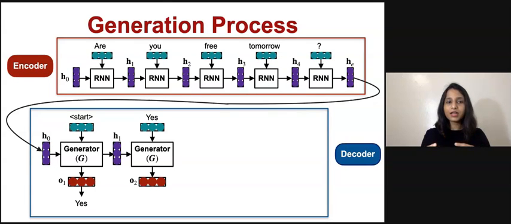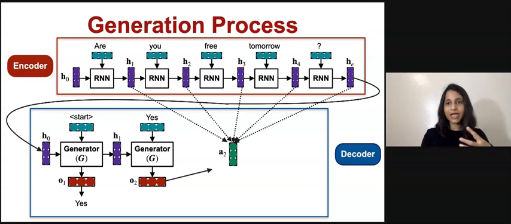So when you are generating a token, let's say at time step 2, the generator builds the output state o_2. And now we are going to modify this output state so that it pays attention to the source sequence. So we create an alignment matrix A_2.